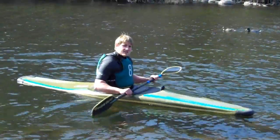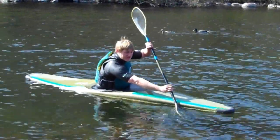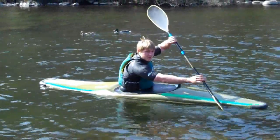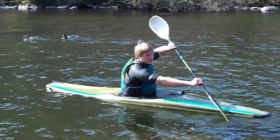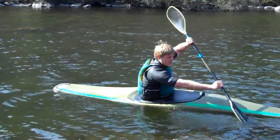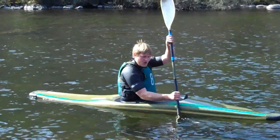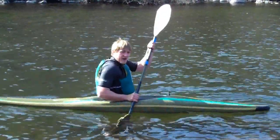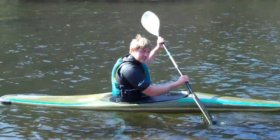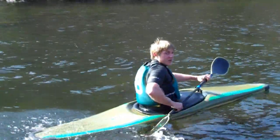We will now look at the paddle technique in a bit more detail. Firstly, the key area is the catch. That is when the blade is placed at the front of the boat and is initially drawn on to create the movement. It is important that you place the blade fully in the water. If it is only half in the water, you're only putting in half as much effort as you can. Secondly, power phase. The blade, once fully put in the water, wants to be drawn along the side of the kayak. Finally, the release. The blade needs to be lifted out of the water as it reaches your hips. If you keep the blade in the water beyond this point, it will just be lifting water and doing nothing.